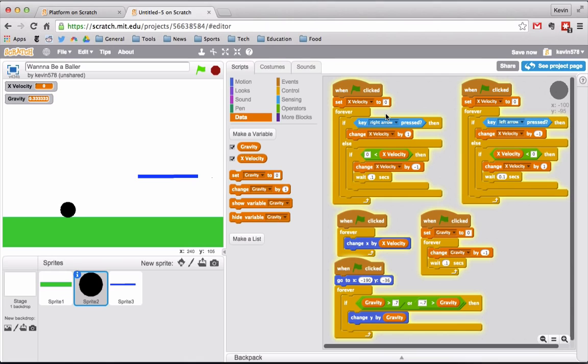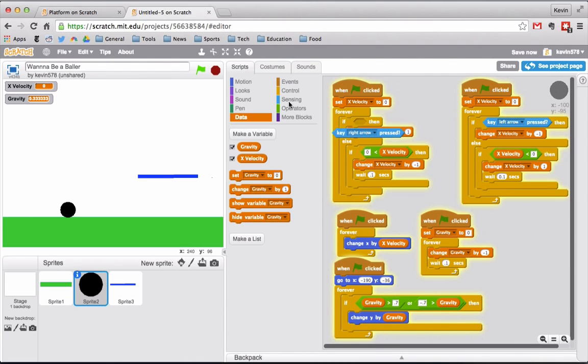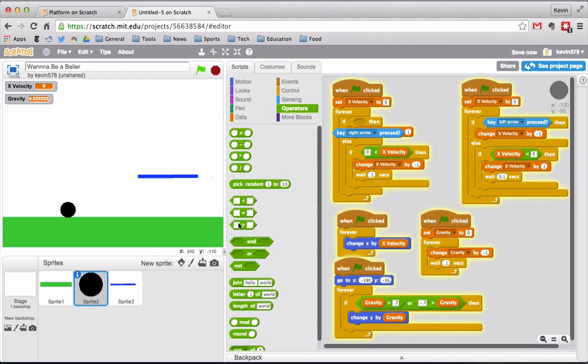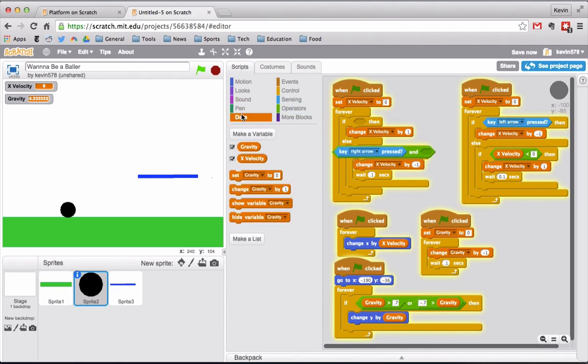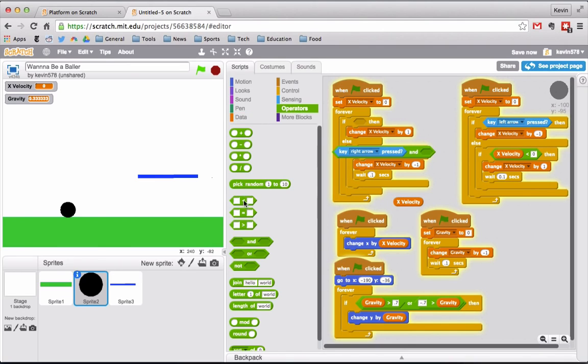Okay, so we want, if the right arrow is pressed and X velocity is less than 10, then we are able to move it. It's a little messy here, sorry.